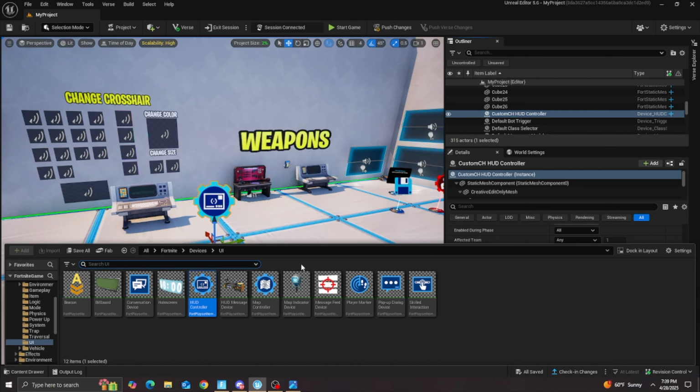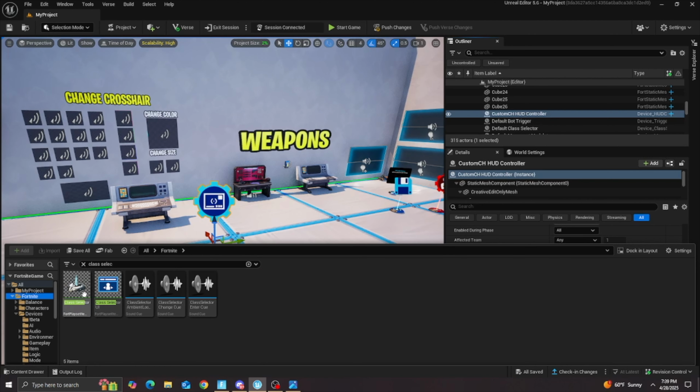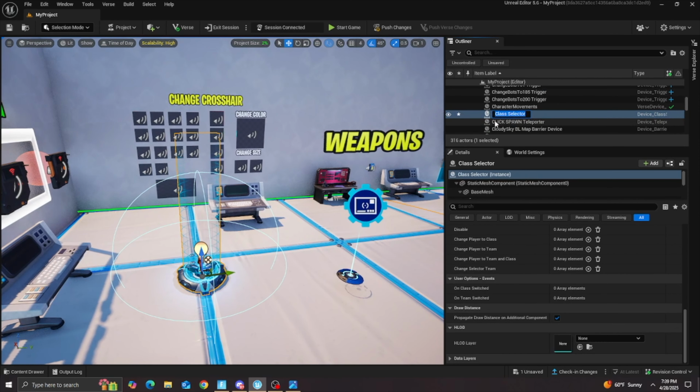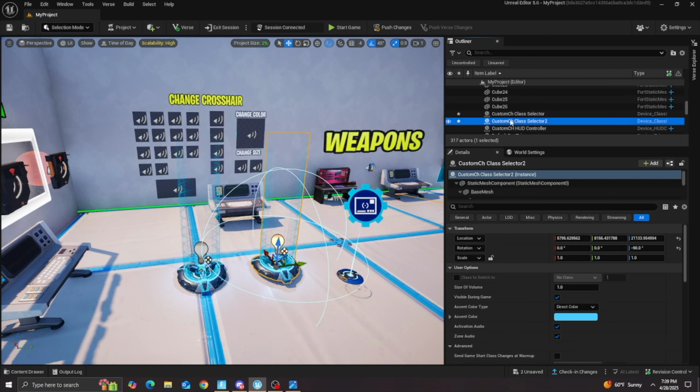After we do that, we need class selectors, which will be under Fortnite. Here they are. We need 1. We're going to name this one custom crosshair class selector, and then we need another one which we're going to name default custom crosshair selector.